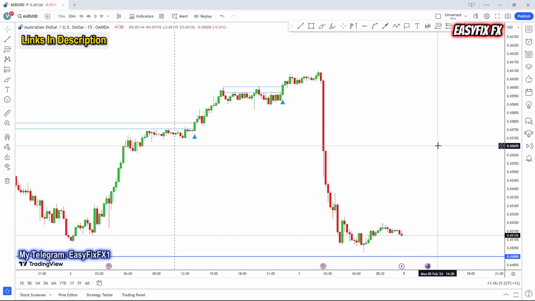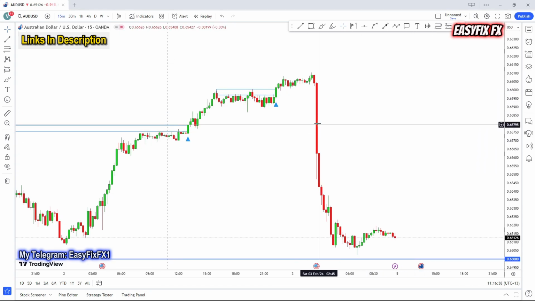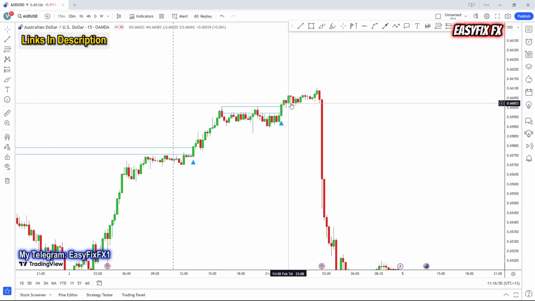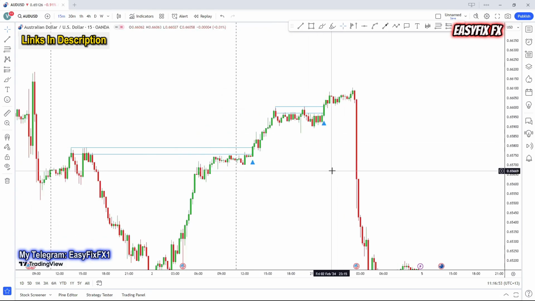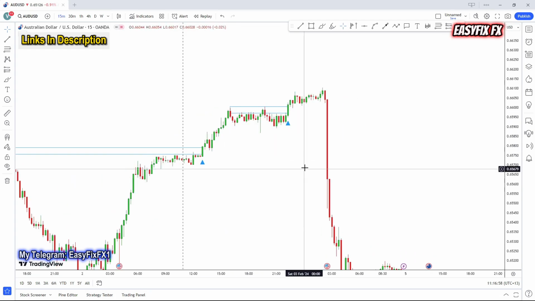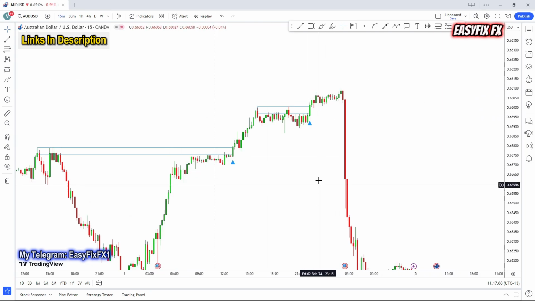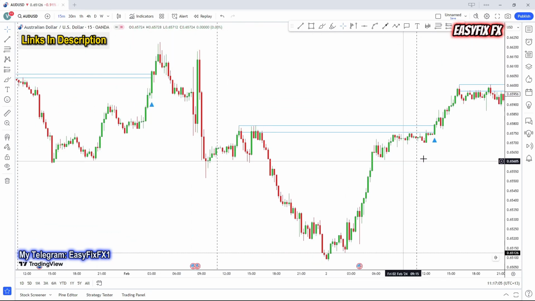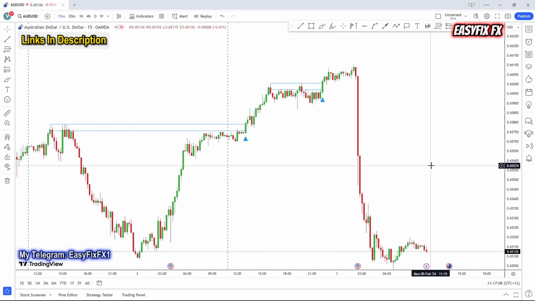And so yeah, this is just to help the students as well when it comes to being aware of news events. So the students who have enrolled in the course, this is just a quick lesson with regards to news, and also showing you guys how simple the breakout trades can be if you are using this breakout system just to catch those scalp breakouts. You don't have to trade the reversals with the band. You can also simply just use this breakout indicator to make profits. Very simple strategy, beginner friendly.